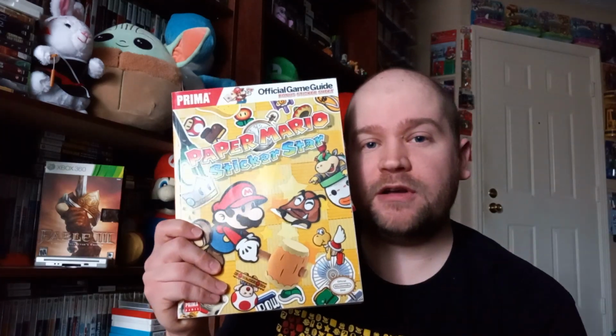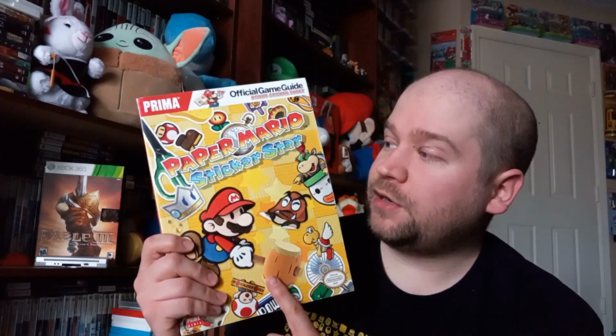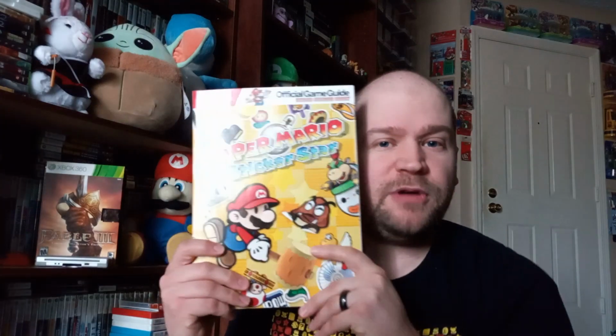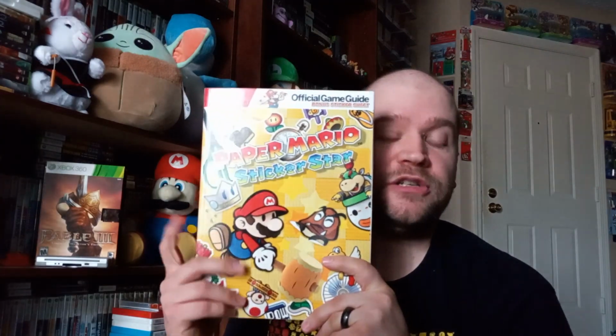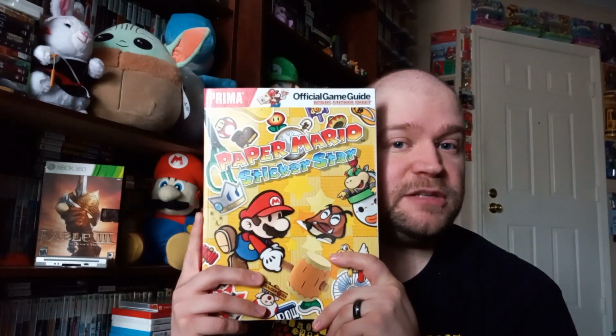I love the Paper Mario games ever since I played the Paper Mario on Nintendo 64, and I do want to play the Paper Mario Sticker Star game. So that was really cool to get that. And what was also neat is it also had the sticker sheet still intact with it. So that's great, because usually the bonus posters and stickers and stuff that come with strategy guides, people usually take those out. So I love when I can find a guide that still has them intact. So that's the only thing I got from the local game stores. Otherwise, I have not really picked up a whole lot from there.